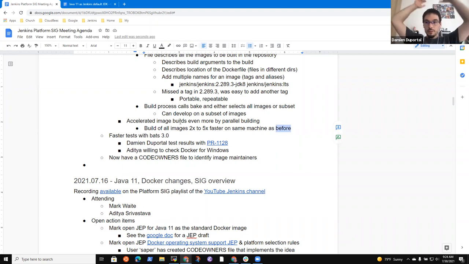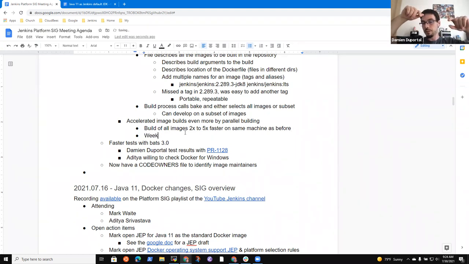Next, the second part is related to the tests. So we did the build first. We deployed the build, and we did a full weekly release with that new buildx bake. So the idea was one pull request. We didn't want big bang changes. First, one main major change, then one weekly release, and then we can iterate.